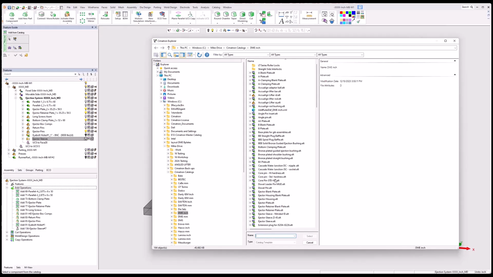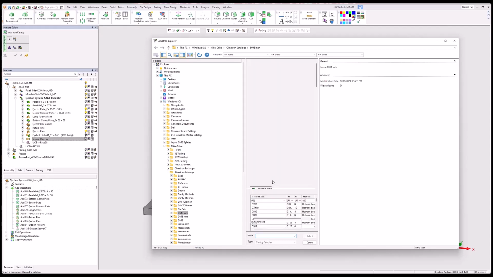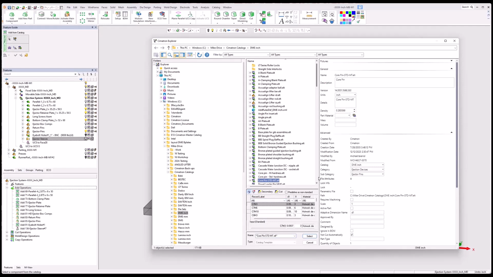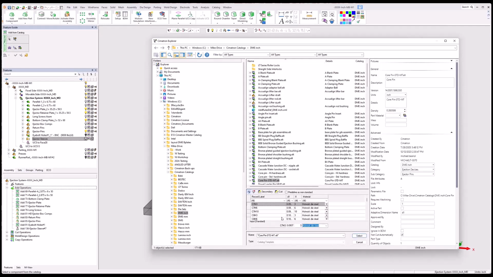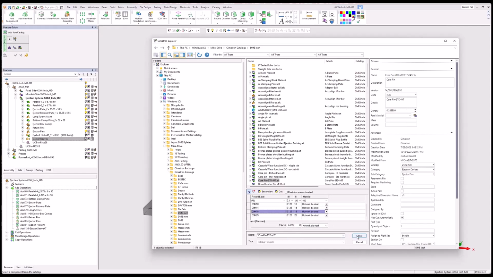So what I did, I took an ejector pin catalog, made sure and redid the part numbers to be proper for the core pins. But the cut object is like an ejector pin, so it has some clearances in it, if that's what you want. I wouldn't want a ream pin coming all the way from the back. Probably have some clearance, and that's why I kind of made my own catalog here for the core pins.